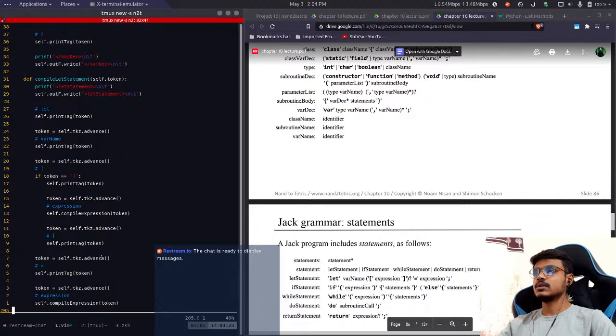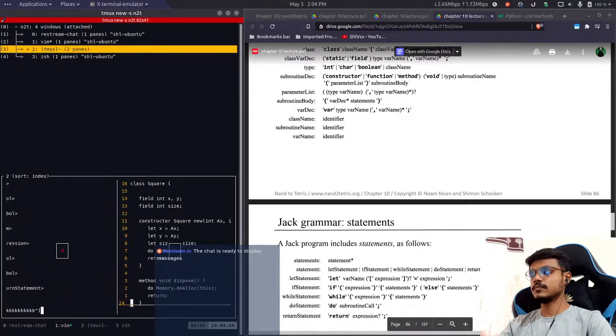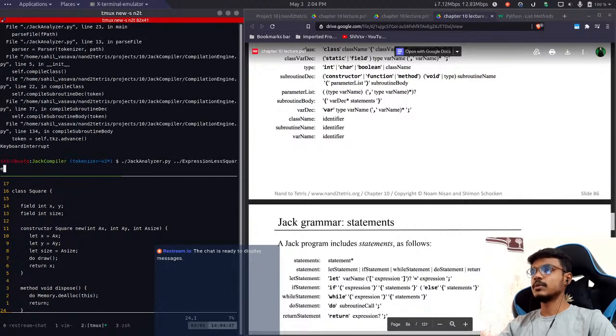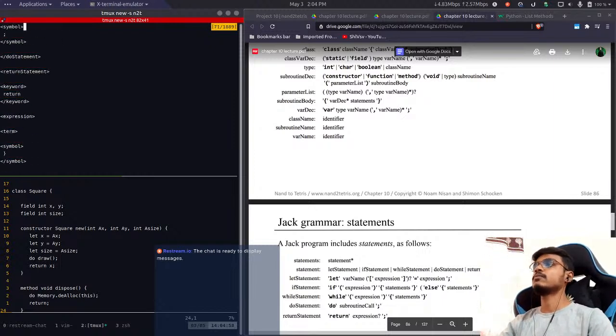I think I just need to, let me comment this and check if it works or not. This means I need to compile it again. See, we should be having correct output this time.